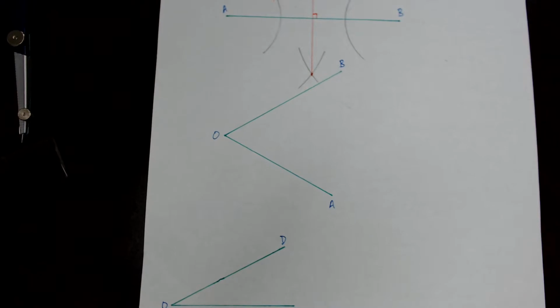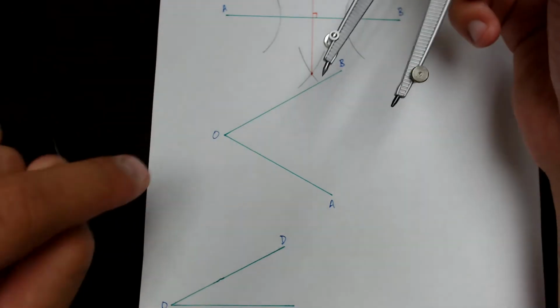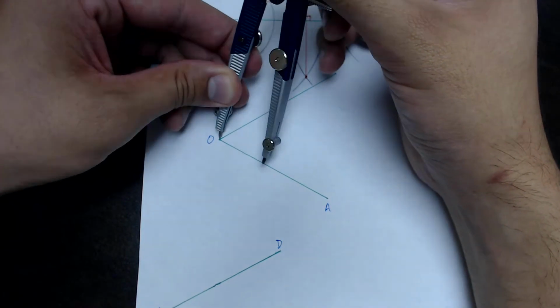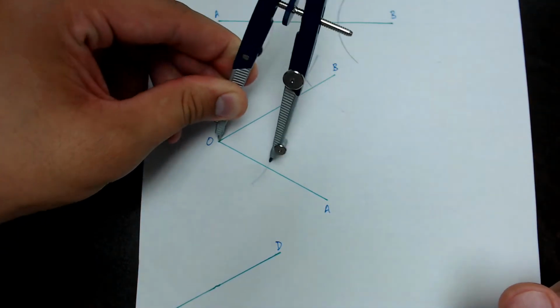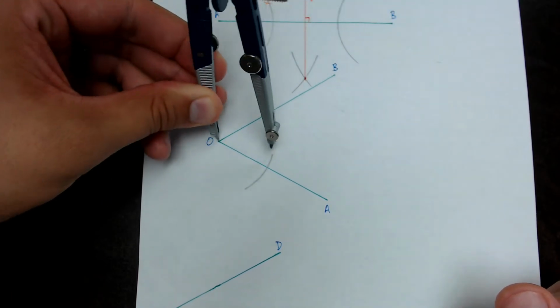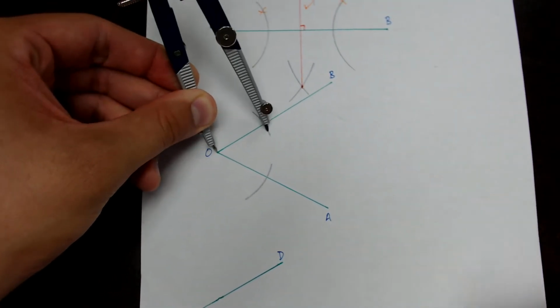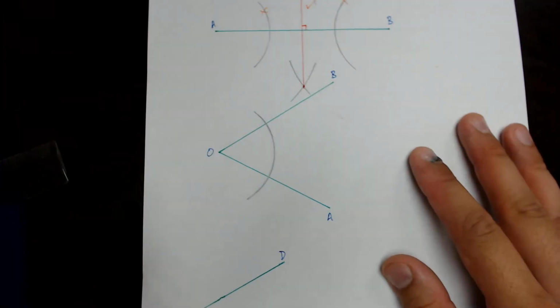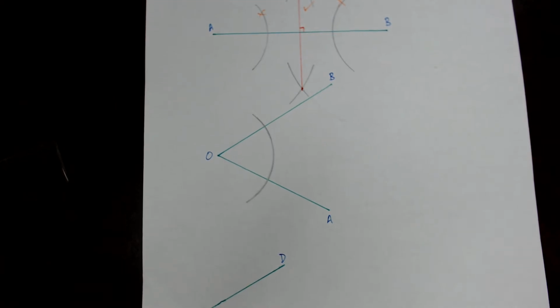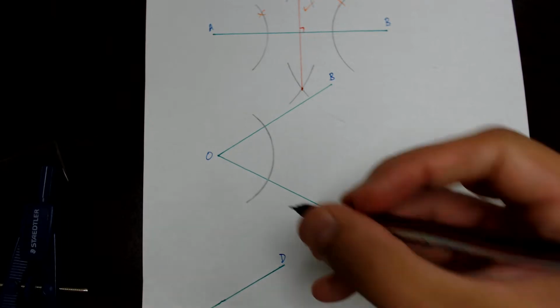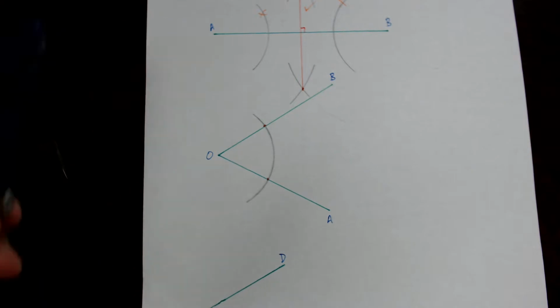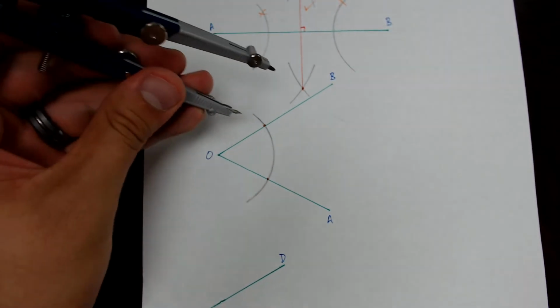Now, bisecting an angle is pretty simple. We take the sharp end and put it on the vertex, point O. Okay? And what we're going to do is measure off an equal distance on both lines of the angle. So I'm going to measure off an arc there, and I'm going to measure off an arc there. Or some people like to just put one arc that goes through both lines like that. I like this method too. A little bit easier to look at. Now, once I've done that, I need to realize that I have just created 2 brand new points. 1 point is here, 1 point is here. And remember, the sharp end of our compass loves points.